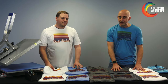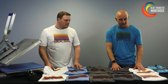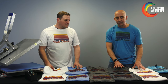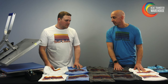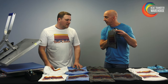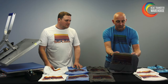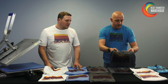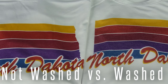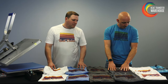So what we did is we went and found some tri-blends because I like a softer shirt — I'm kind of a t-shirt snob. We found some tri-blends that are 75% polyester, 12% rayon, and 13% cotton. When you press this it looks good, but when you wash it you're going to have a little bit of fading. Overall it still looks great. You can do traditional white, but after washing you'll have a little fading. I'm a big fan of sublimation on color — it gives you a little bit more to offer your customers.